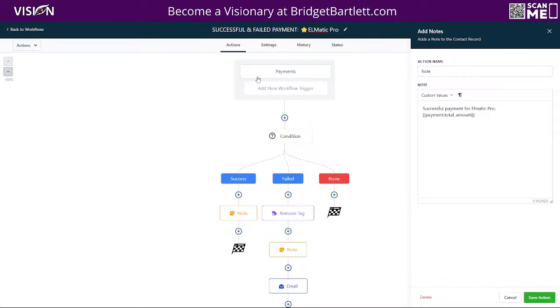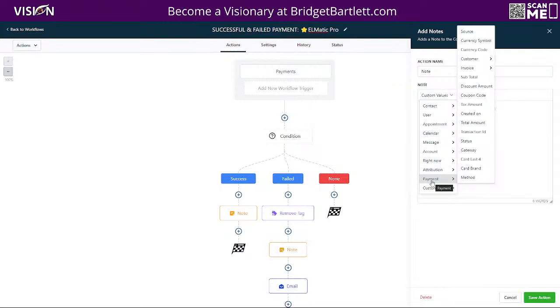What's really cool now that we can track these, instead of having to use custom values and then add the notes into the Pabbly workflow, using the information that we pulled in from Stripe, now HighLevel just makes that so easy for us, right? Because we can just use this custom value. If I wanted to get this custom value again, it's going to tell me what the payment total is. All you have to do is type in whatever you want to, go to custom values, and you'll see payment now. This is a new option. So you have this ability now to add all of these custom values to any parts of your workflow.